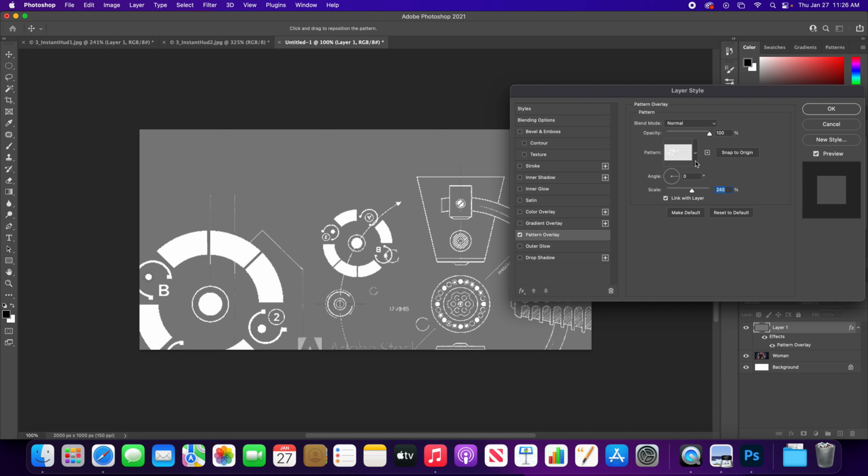So right now we're set on normal. We're going to go ahead and change this normal blend mode out of here, and we're going to drop it down here to overlay. And then we're going to start to look at what's going to happen with our opacity as we go through to play with this. So we're going to start to adjust what we have on it.